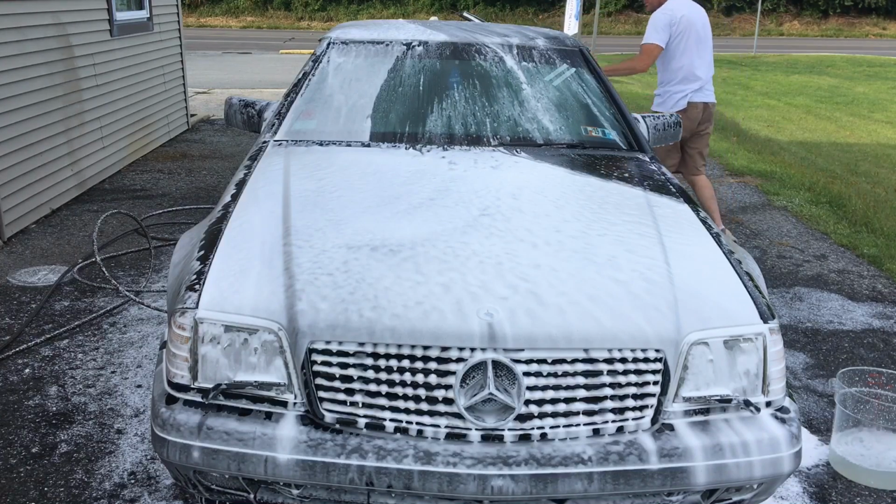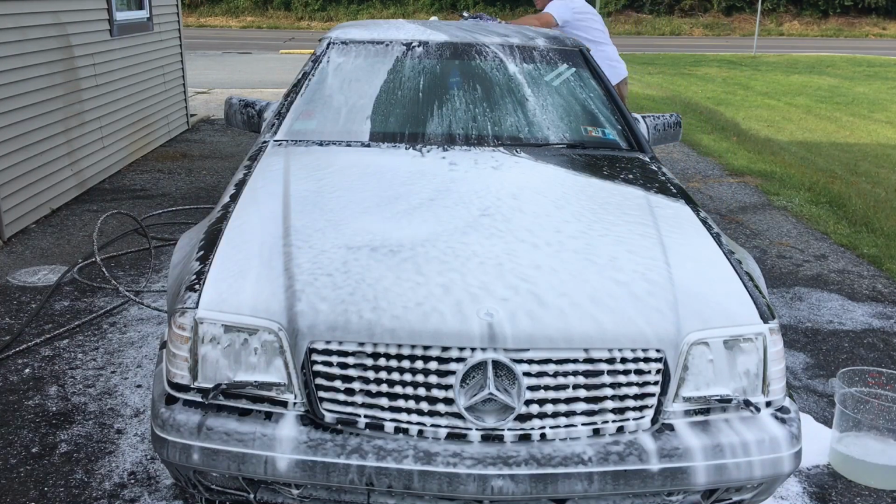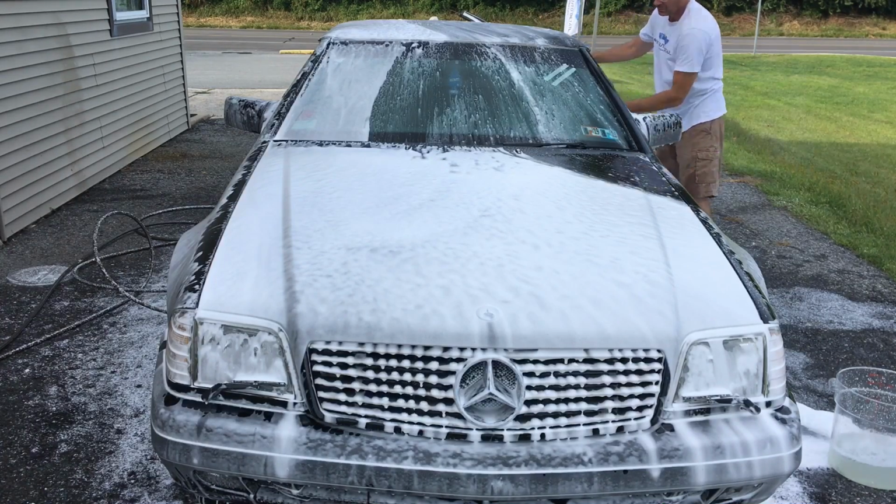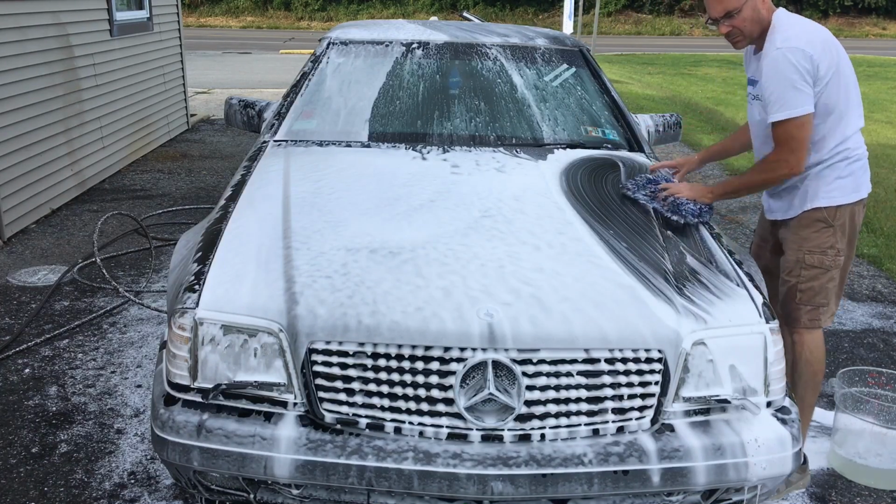You can see I'm using the 10x10 Cyclone. I like that thing. Holds about a gallon of product, a gallon of water. You need some more lubrication, just give that thing a little bit of a squeeze.